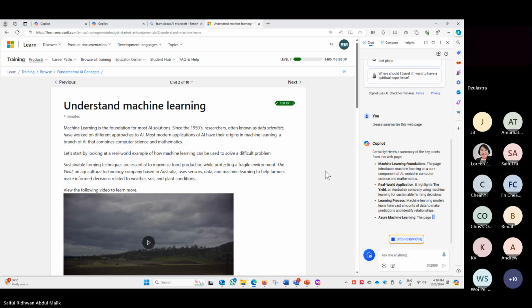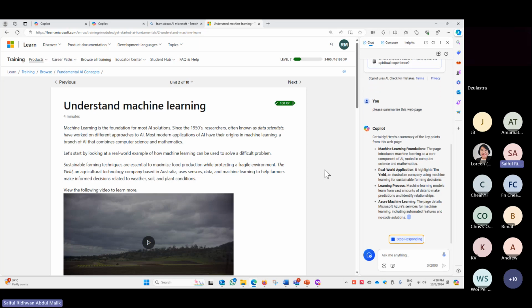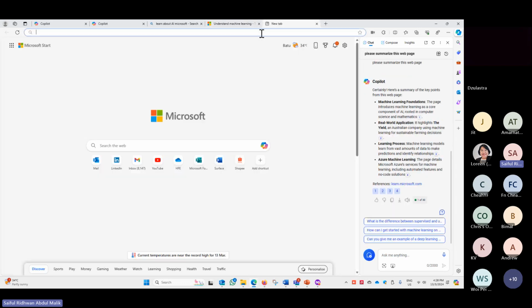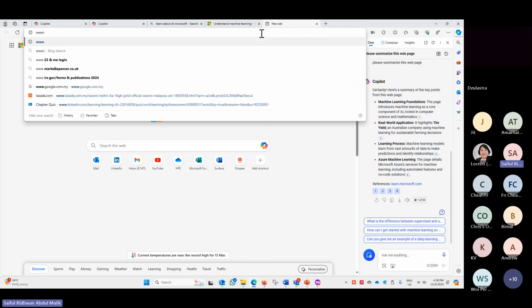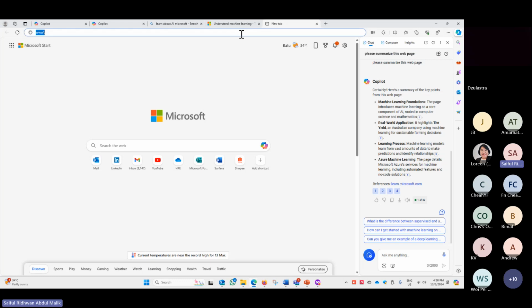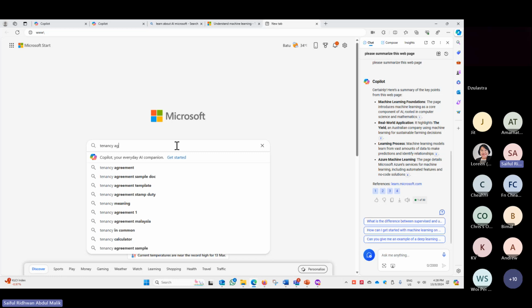So not only web pages, you can actually summarize PDF documents as well. Let's find one PDF document. Let's say, okay, let's find a tenancy agreement.